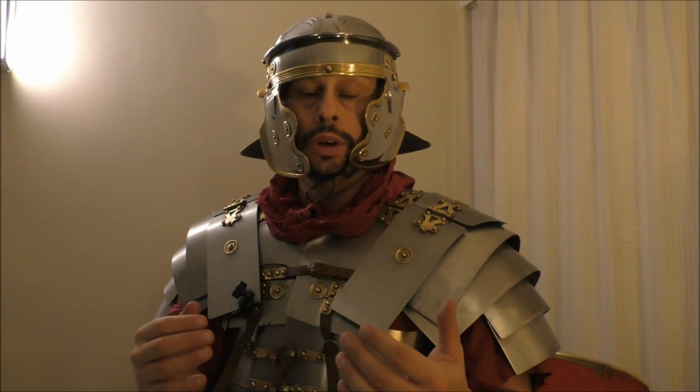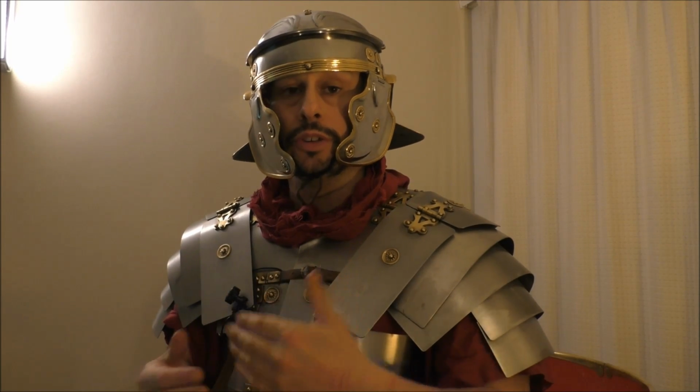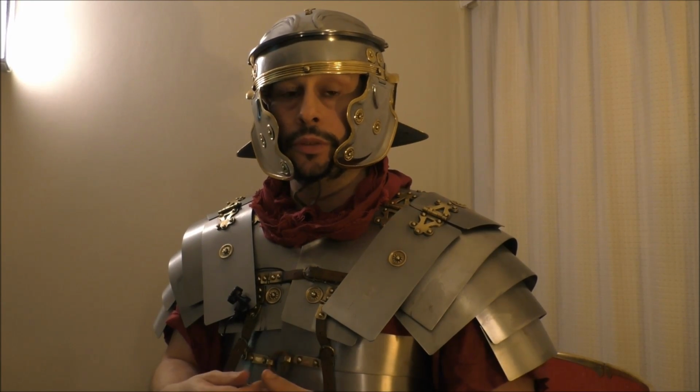One area of the Segmentata you might notice is really reinforced is the shoulder area, and you might initially wonder why that was. Perhaps this gives a better example as to why the shoulders were reinforced as they were. A Roman legionary facing you would normally be having his scutum right in front, around chest height, so you're not going to go through the front of him.